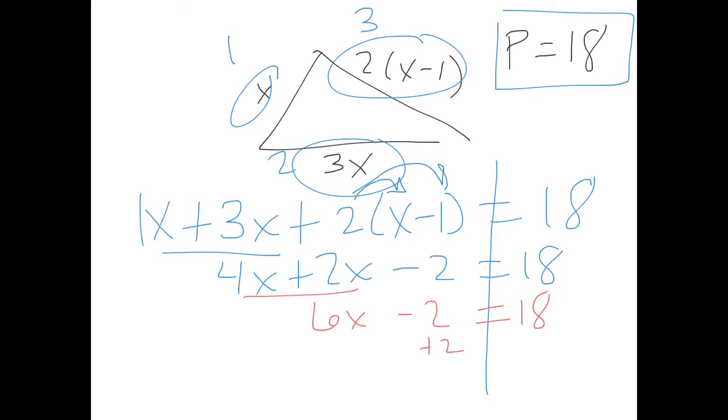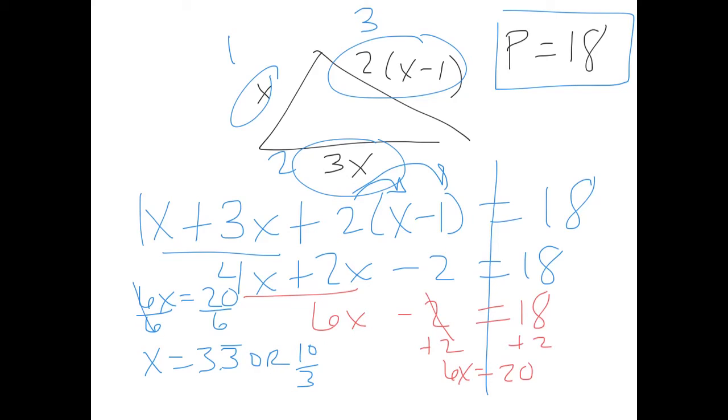Minus 2 gets a plus 2. Plus 2, those cancel. 6x equals 18 plus 2 is 20. I'm going to rewrite this up here. 6x equals 20. When it's beside it, I divide it, so divide both sides by 6. Those cancel. X equals 20 divided by 6. I know what it is as a fraction, but I'm going to type it in my calculator to get the decimal. 20 divided by 6 is 3.3 repeating, or math 1 enter, or 10/3.